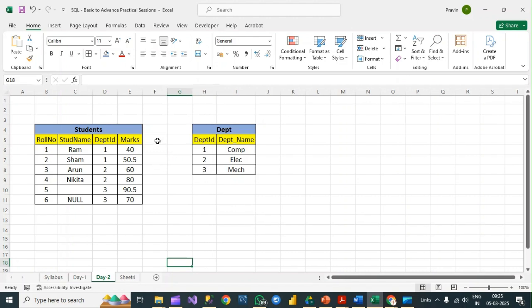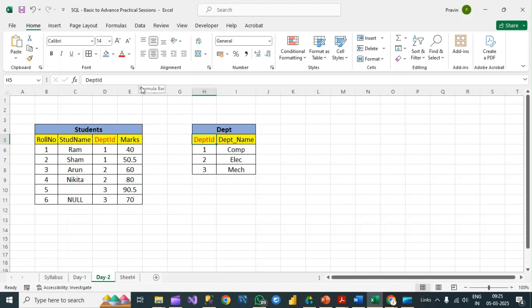So when we join these two tables, we need one key column. Department ID is available in the student table, and department ID is available in the department table. So we will use this department ID as a key when we join these two tables, because department ID acts as a foreign key in the student table, and in the department table it acts as the department ID.